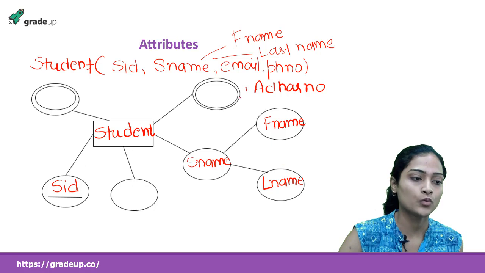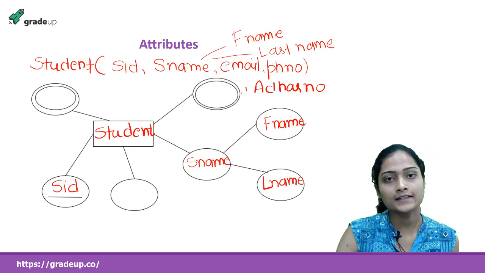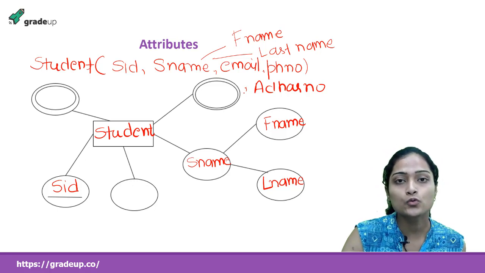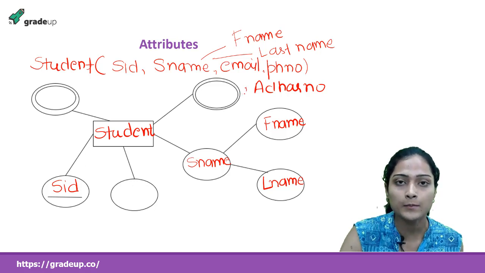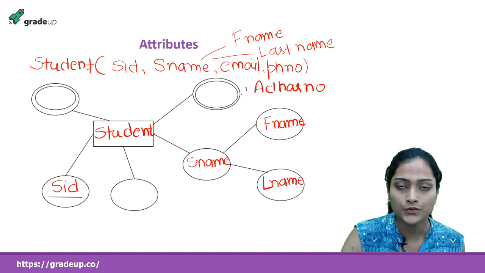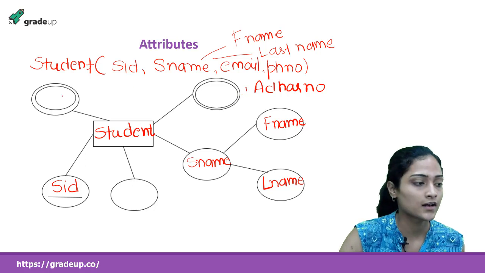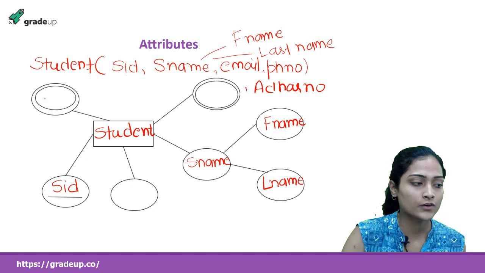Then you have two more things, that is email and phone number. It may be the case that students have two or more email IDs. It is not always the case that each and every student might be using only one email ID. So email ID can serve as a multi-valued attribute, and multi-valued attributes are represented using double circling, that is oval inside oval. Then you are going to have email here.